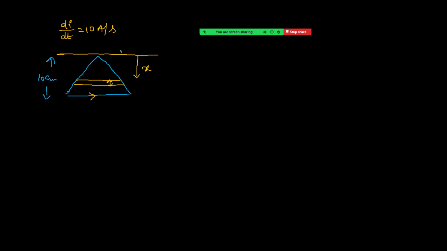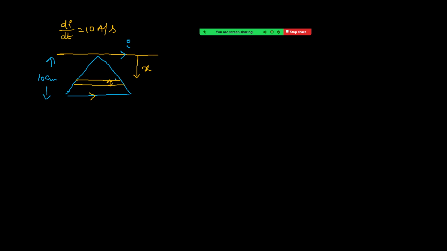So taking this current as I, assume that it is now changing at the rate of 10 ampere per second. Then see what happens. See here why I have taken the current direction to the right side. We are given in the question that the current in the triangular loop is counterclockwise. One more thing given: the current is increasing. Therefore, flux will increase.